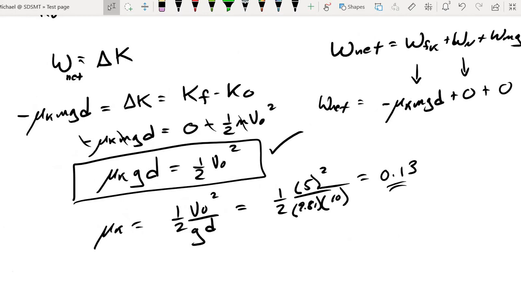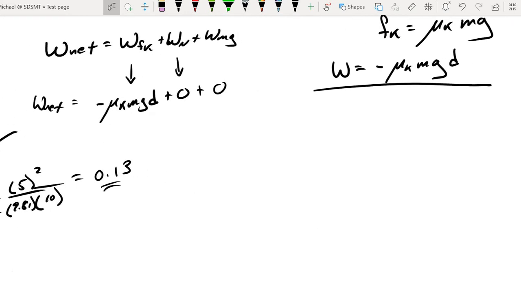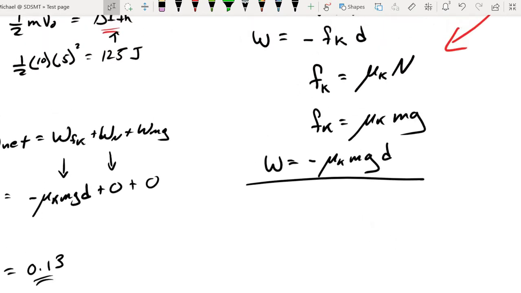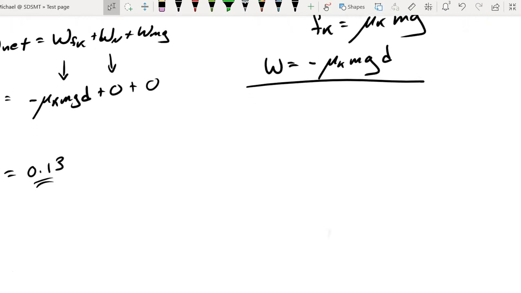Okay, well, that's work though. That's the work done by friction, and we've already done that. We already know what the work done by friction is. We want to know if there's a way to figure out the amount of thermal energy that the friction is going to produce. And, well, we've actually already done it.